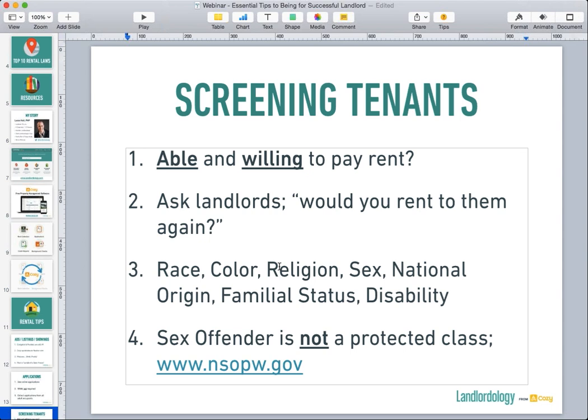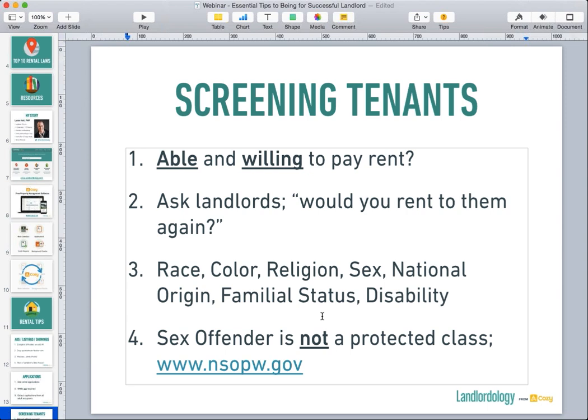If 6 people in a group come to live in 2 bedrooms, you can just say, sorry, that's past the occupancy rules for the county. I don't have to accept you. It's just not going to work. There's too many people per house. So figure out what your occupancy rules are. It's not always 2 per bedroom, but a lot of times it is.